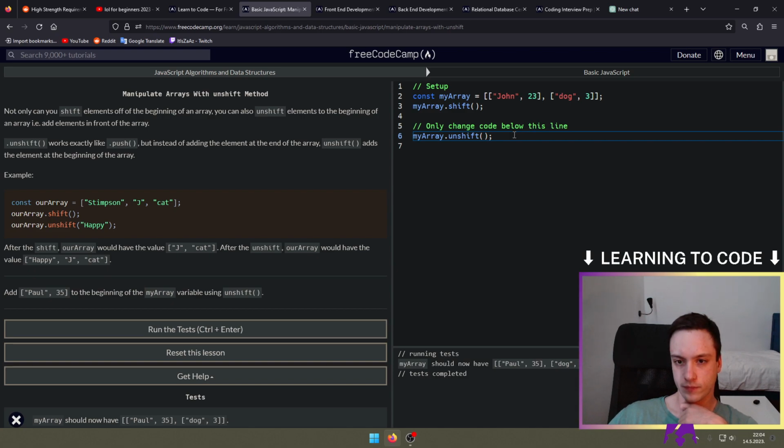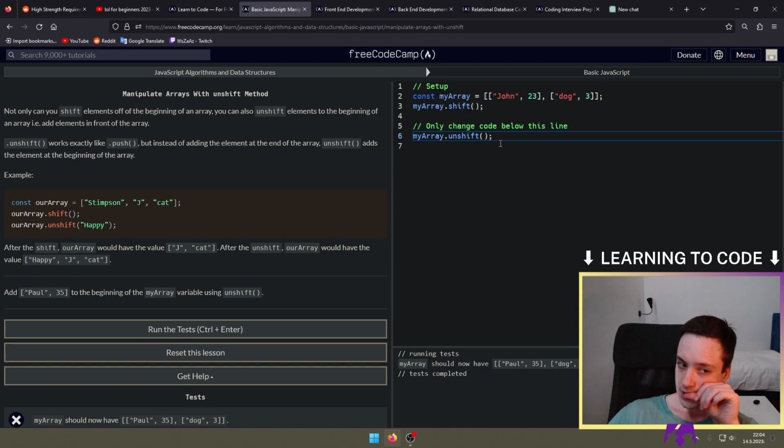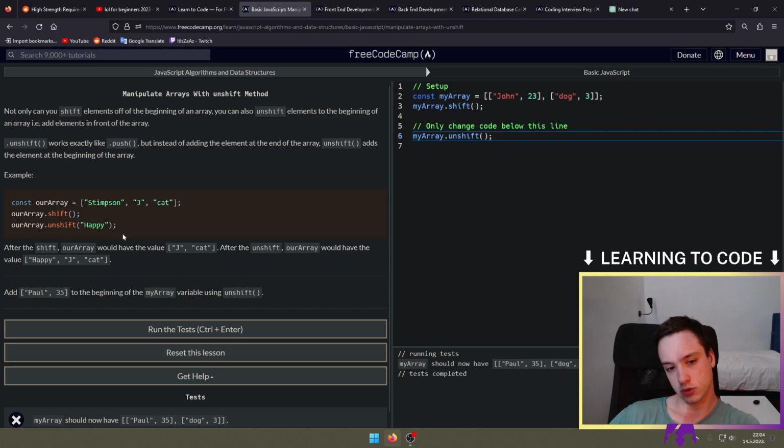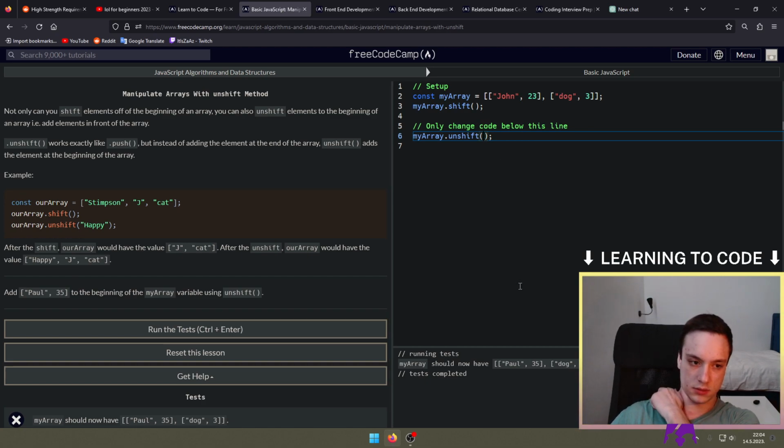Okay, I didn't pay attention here, but it clearly says you can change a word. It doesn't have to be the one that you removed. Unshift.